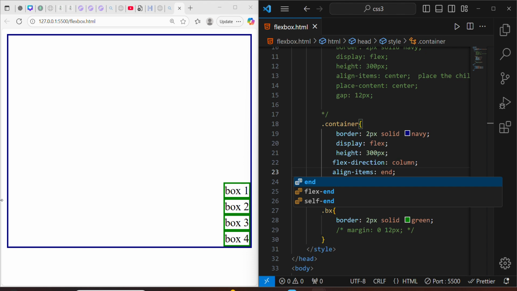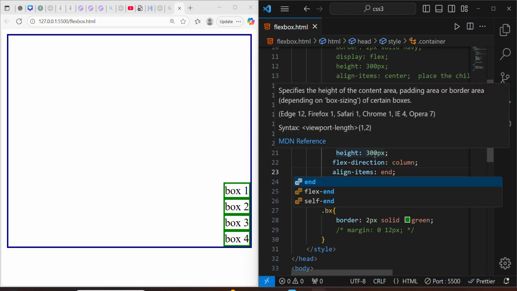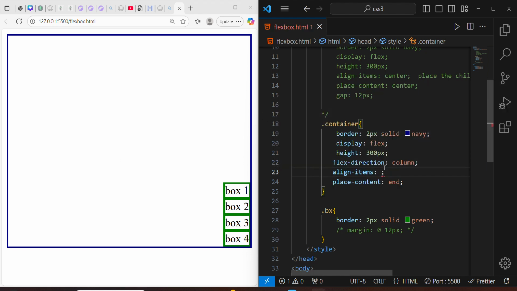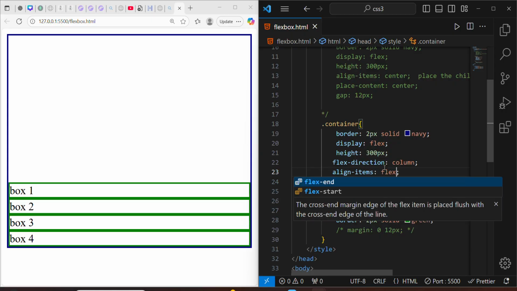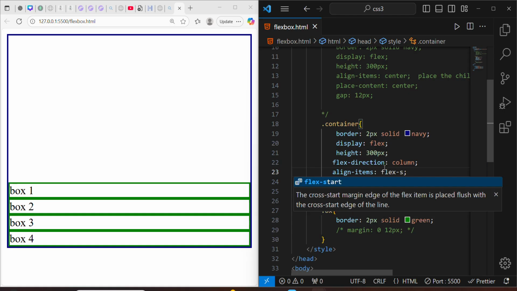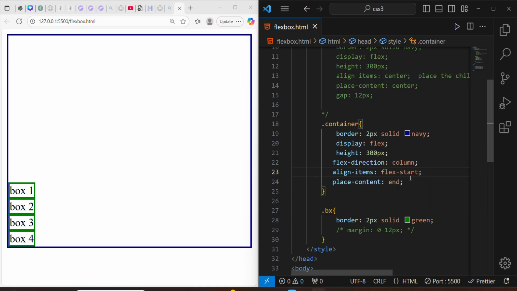What if we want it to be at this part? Instead of saying end, we will say flex-start. So we say flex-start, and we keep it at this end.